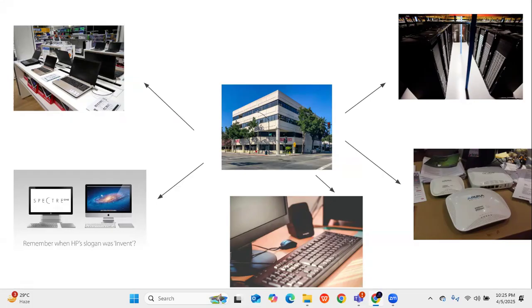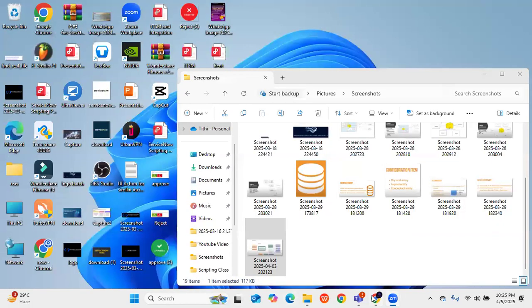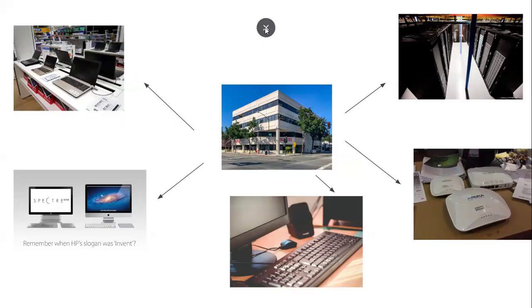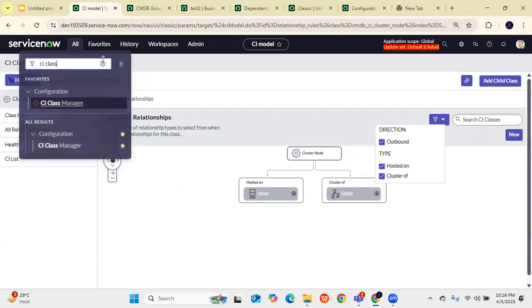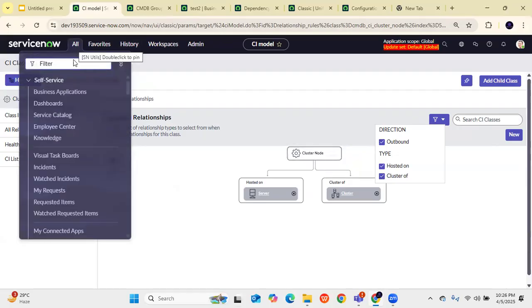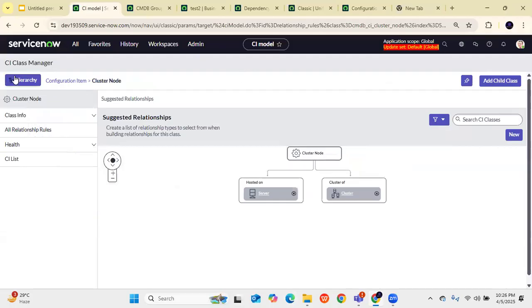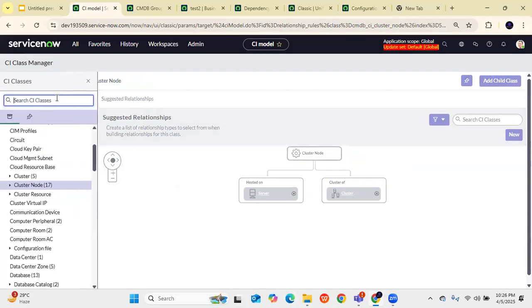Yes. Yeah. Now let's start with our reconciliation topic, meaning identification and reconciliation. So here, let's say in the CI Class Manager, I have selected the A10 load balancer table.